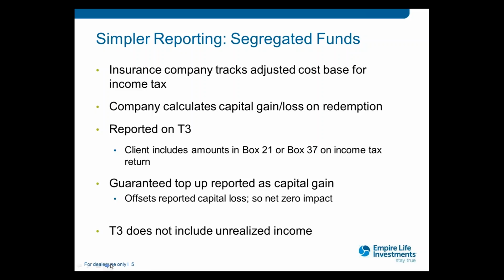A guaranteed top-up, as I mentioned earlier, is reported as a capital gain, so it offsets the reported capital loss, so there's a net zero impact to the client. A T3 slip never includes unrealized income, and one of the areas of confusion, of course, is that a client will receive a statement saying my statement says that my investment went way up in value, but it's not reflected on my tax slip. In fact, the converse sometimes happens as well. Their fund value goes up, but they may need to declare a capital loss of some kind, and therein lies the confusion, which I hope to clear up today.